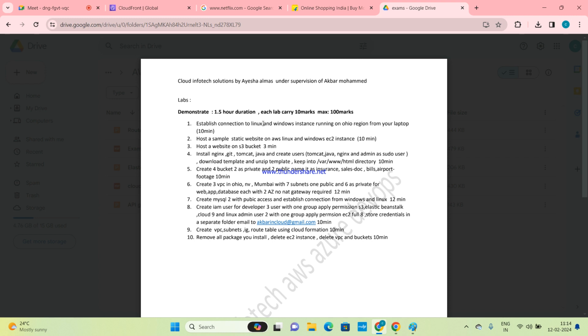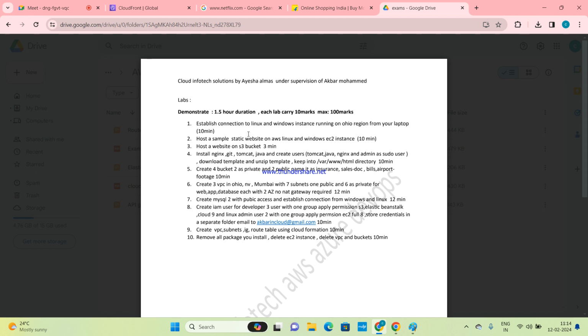Also, you need to connect with putty and puttygen. Connect Linux with putty and puttygen, not through the console. In Windows, you directly select the Windows AMI and connect. But in Linux, you need to connect through putty and puttygen. Clear? First question, everyone. Yes, ma'am. Sumaya, please read the second question.